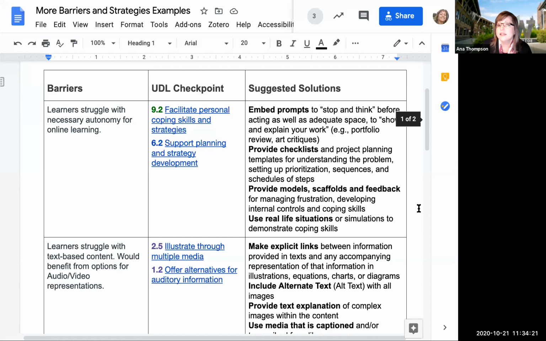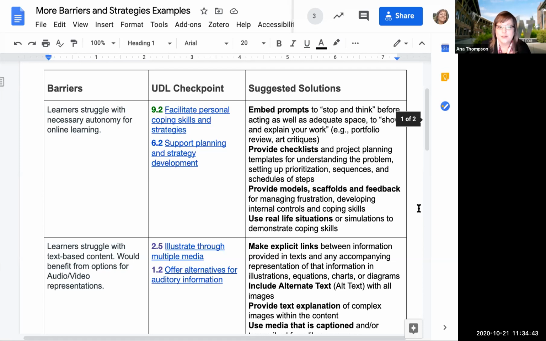Providing checklists. I don't know what I would do without checklists. I use them all the time, even though they keep on growing, and they really, really help me not only keep track of the things I need to do, but also get that little bit of satisfaction when I check something off.